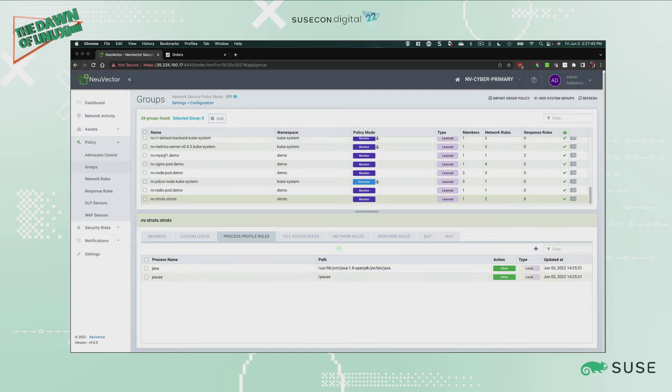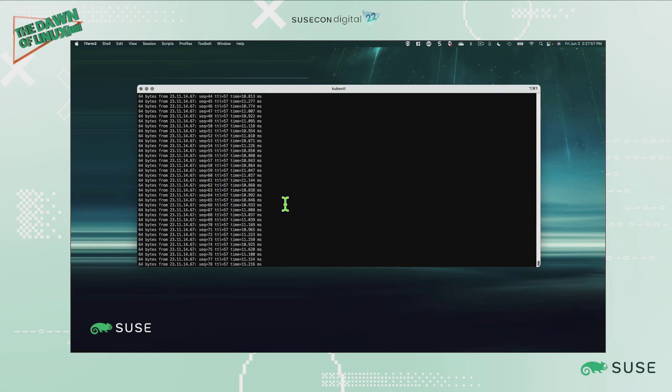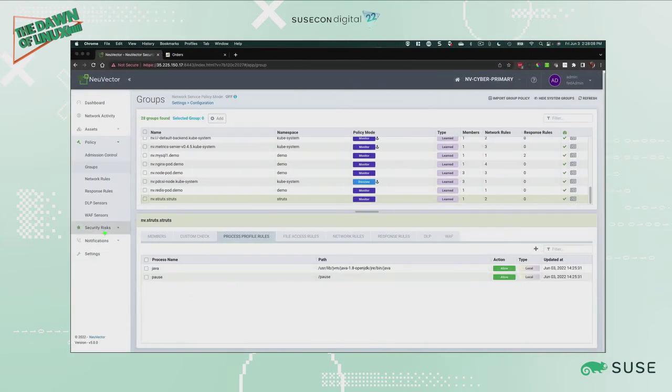So we're back to our Java. I think we did learn the additional traffic. So that ping that I did created that additional network traffic there. I won't worry about that for now. Let's just focus on the processes. We're in monitor mode, and what that means is that in monitor mode, you can see that ping is still working. So if I did an ls and a who am I, and let's see what else did we do. We did a disk usage. So all of those things are going to generate alerts in NeuVector.